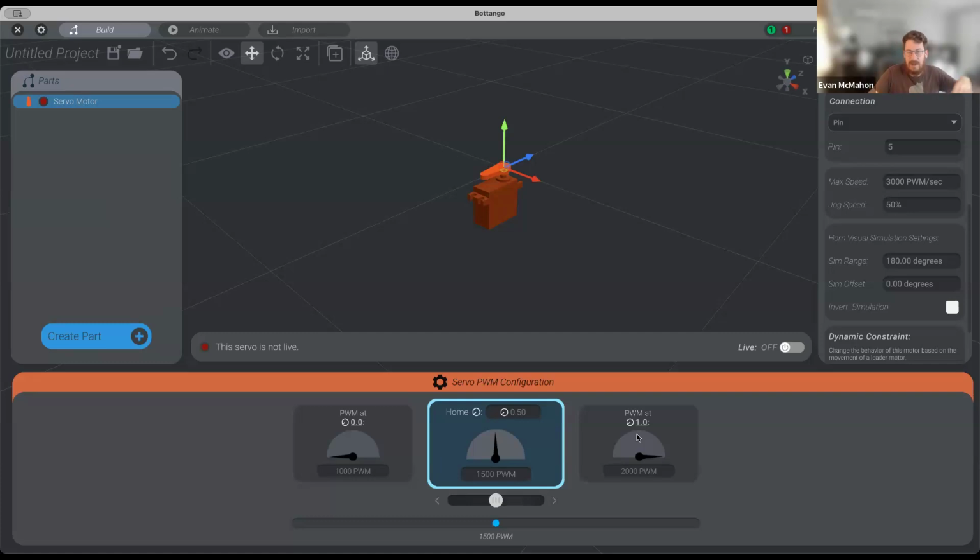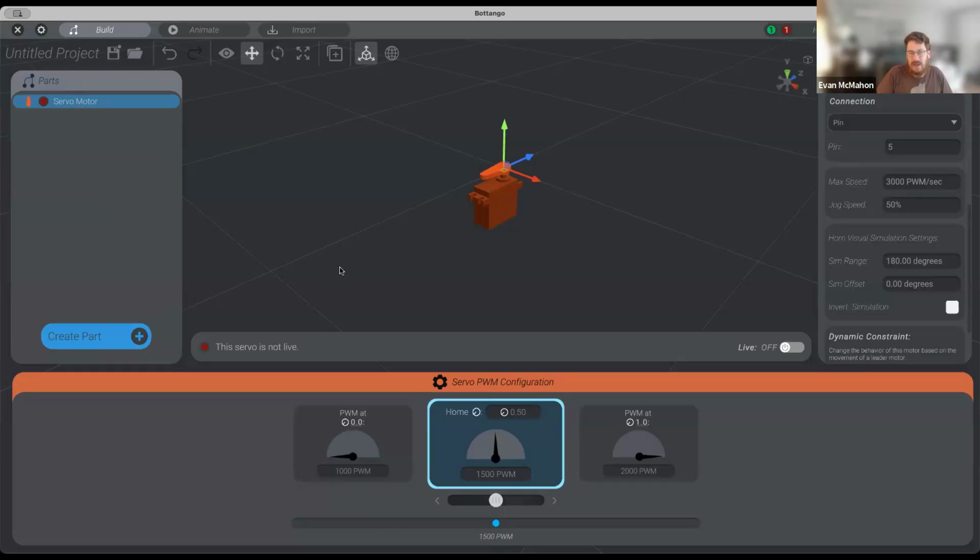It's like its own weird servo signal thing in microseconds. But if we're just learning the basics, 1,000 or somewhere around there usually means go all the way left. 1,500 usually means just stay right smack dab in the center. 2,000 usually means go somewhere around all the way to the right. And you usually have to massage those numbers because every servo is a little different, but that's the big idea.